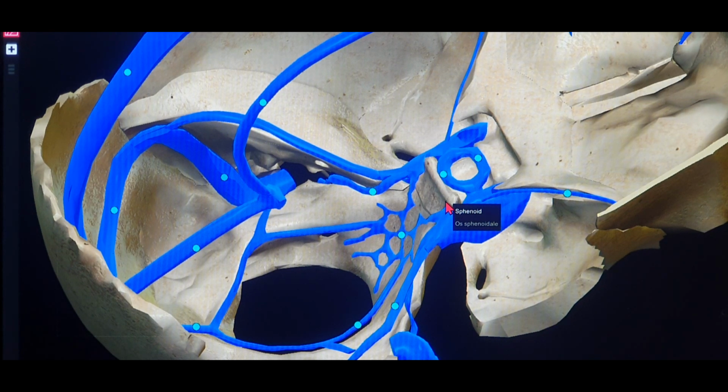But also, if you want to know about the circle of Willis in basic anatomy, I have made a video of that as well. So make sure you go check it out. So this is the basilar venous plexus over here. That's the basilar venous plexus, a huge venous plexus which you can see over the clivus region. You have to drill the clivus to access this.